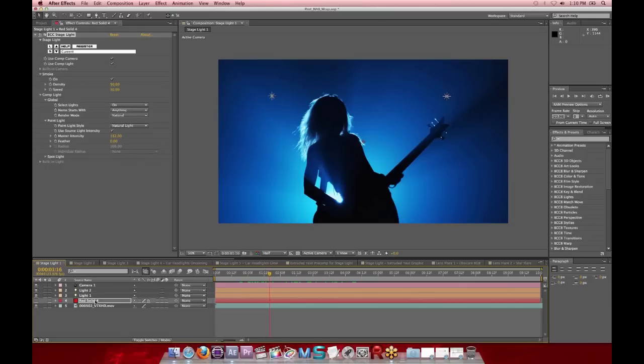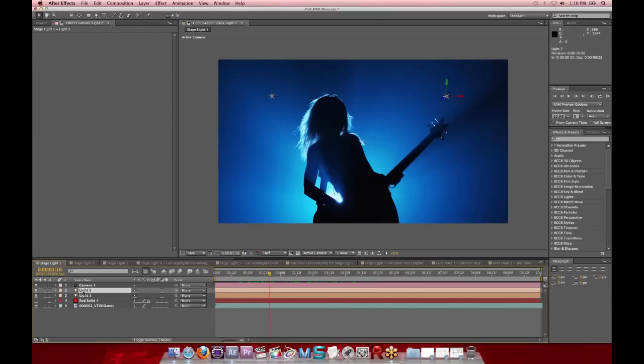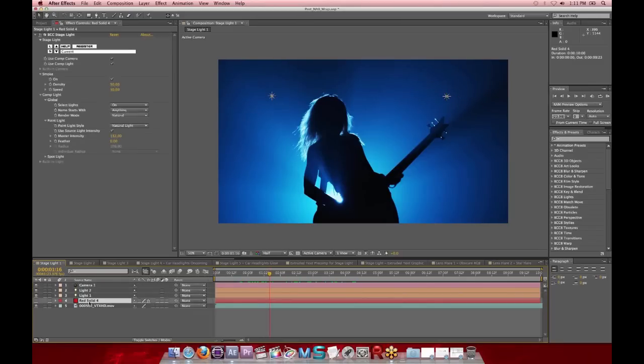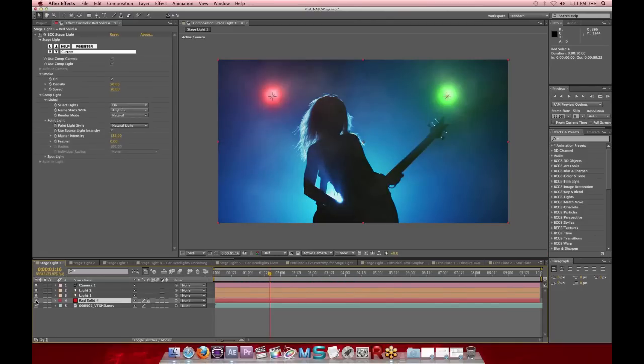And in the scene, I've also got a couple of AE lights, and of course they're doing nothing because I'm in a 2D environment. Nothing has been turned to 3D here. And I've got a camera here, an AE scene camera. And then we've got this red solid, which is currently disabled. Now when I enable the solid, all of a sudden we're getting this very cool looking scene, and it looks a lot different than it did before. And that's because I've applied the stage light filter to the solid.